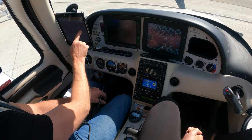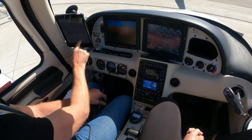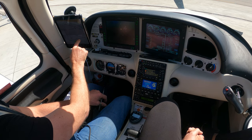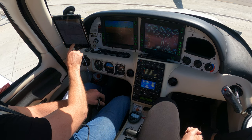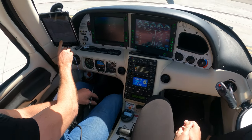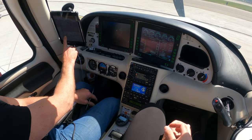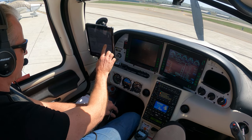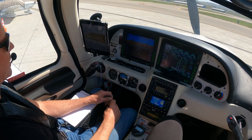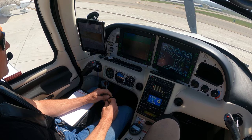And as we do our procedure turn, we want to maintain a minimum of 3,000. We can descend when we're inbound after the procedure turn to 2,100 at Zax, which is our final approach fix. 1 mile before, 100 knots and flaps 50. Then we will descend to our MDA, which is 1,000 feet, and level off until Marnes, at which point we would go missed if we did not see the runway. If we were to go missed, we would do a climbing left turn to 4,000 feet via heading 205 and the Gaviota radial 127 to Golette intersection, and hold.